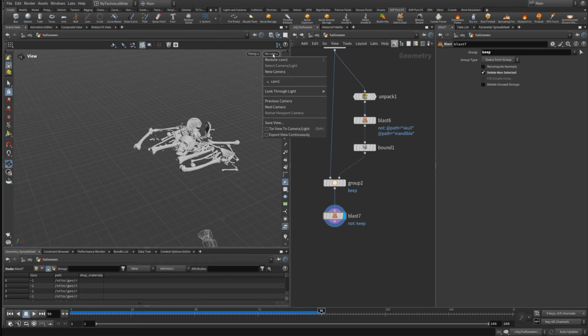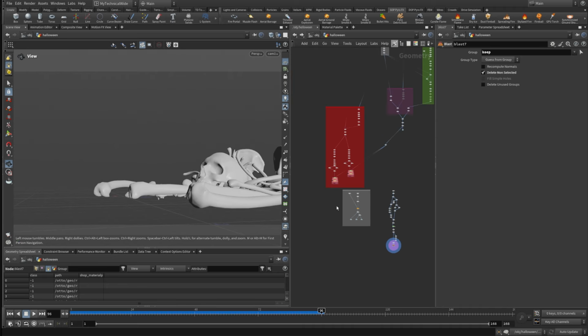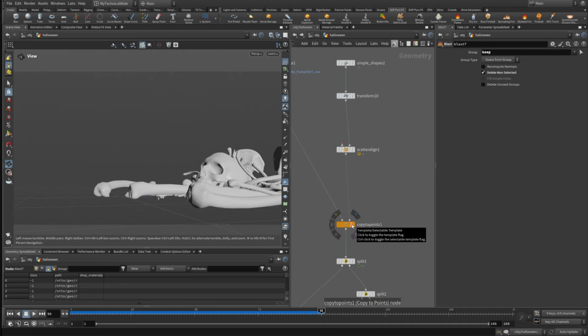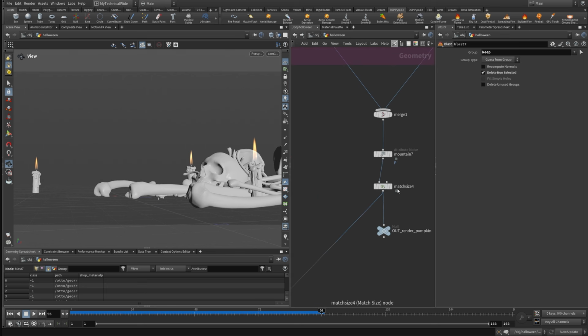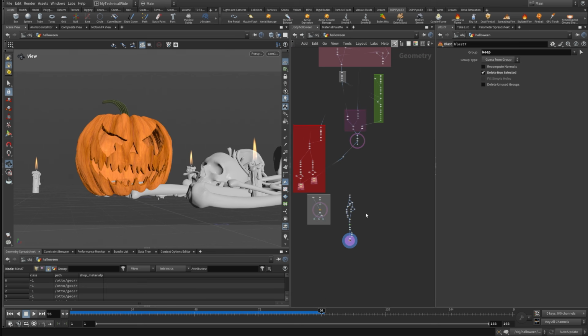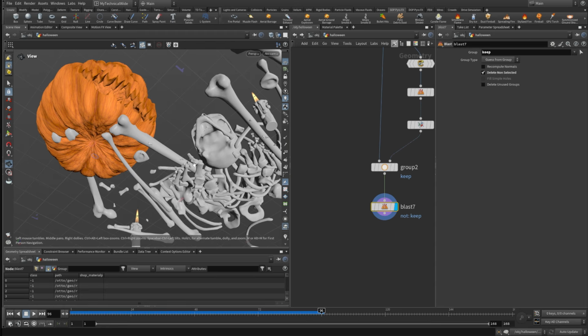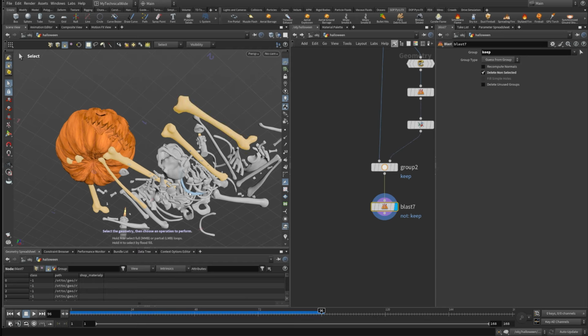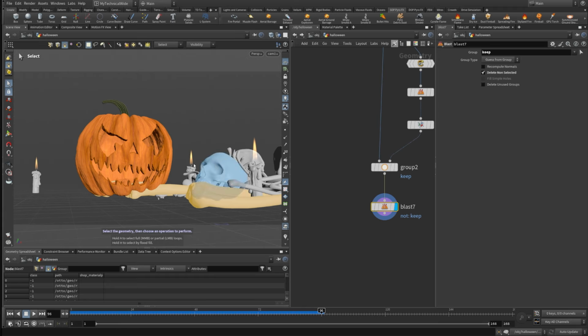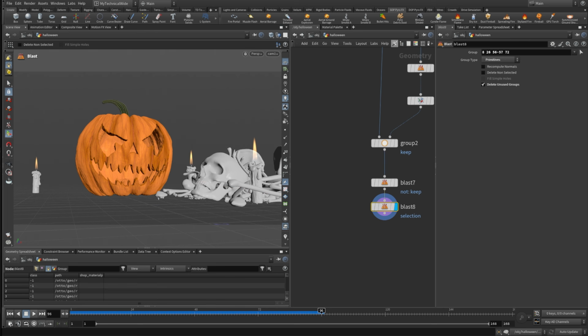Okay, so from here, what I did, if we go to the camera and then if we preview everything again, so Control Shift click to the template here and here, I deleted a lot of the bones that were intersecting with the pumpkin. So you can literally just select this blast, and then you can go to the viewport, press S, and you can start selecting those bones, first of all, that are intersecting with the pumpkin, and then the bones that are kind of in the front, like if you go from the camera view. So I didn't want to obstruct the view of the skeleton, so I selected those bones, and then you can press delete. It will blast them out.